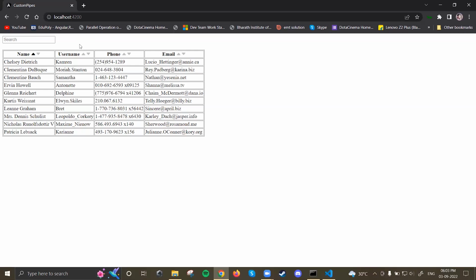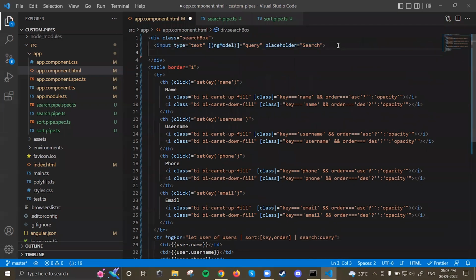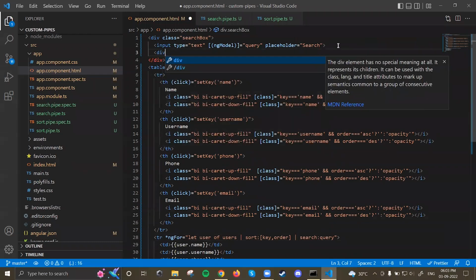So for that, first let me add one select field here. At the top we have this input search box, isn't it? So I'll add the select box just after the search box. So let me take a div.